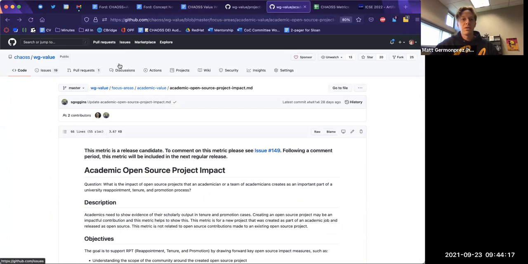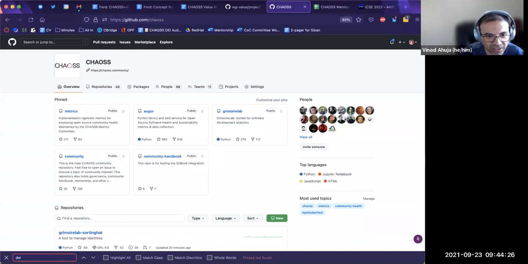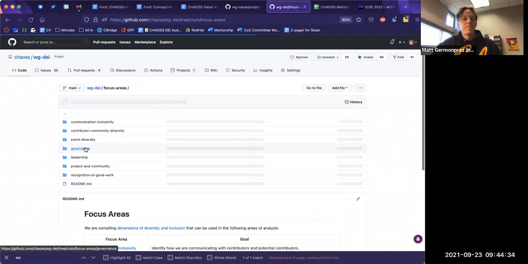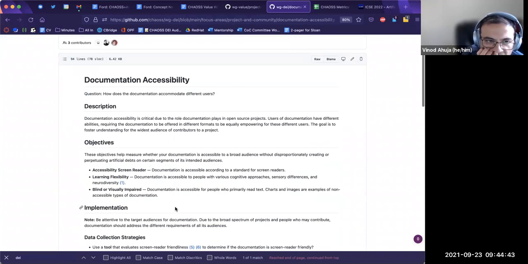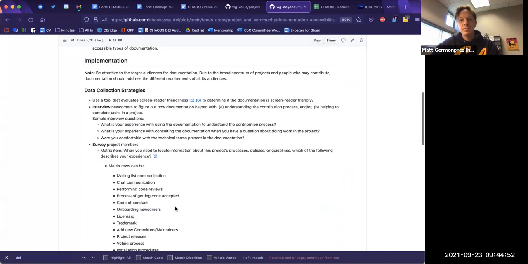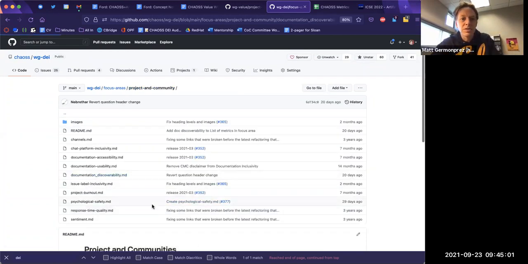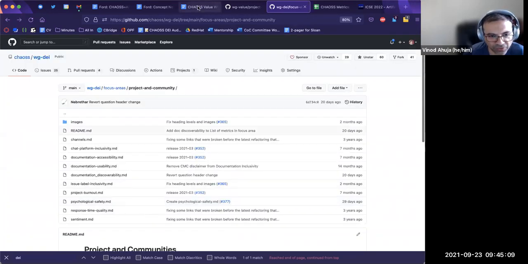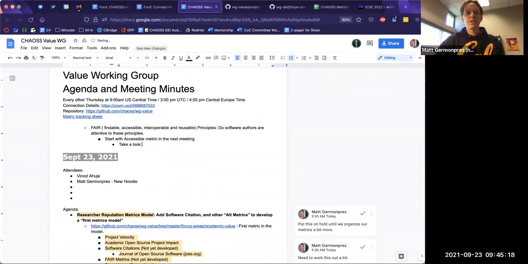If I was to come into DEI, it would probably be under here. So here is documentation accessibility. It's going to be a little bit different probably, but nonetheless. We should try to think about what we've said with respect to documentation accessibility. And I swear we had, here it is, discoverability. That's a good idea. Maybe we can keep those two as a reference point for us. Yeah, we could certainly use those as a reference point. I'm just taking this down for next week.